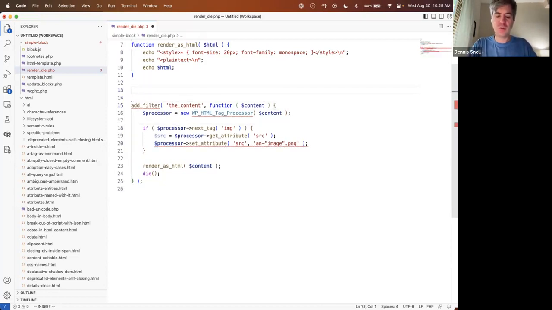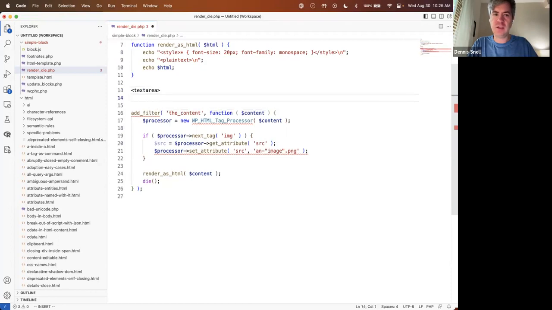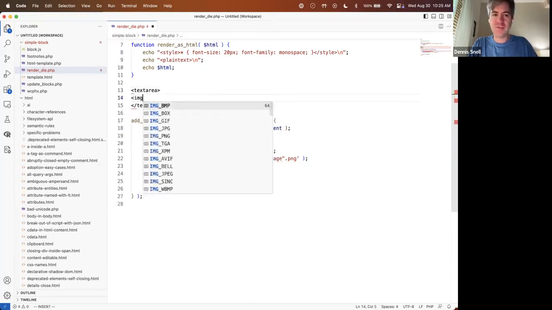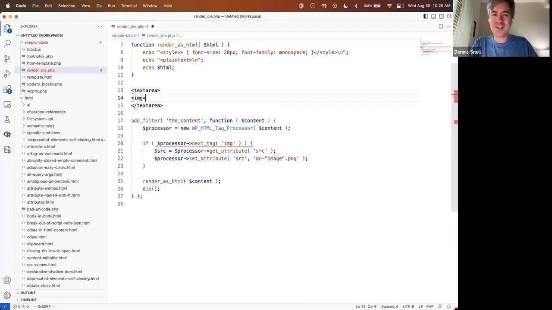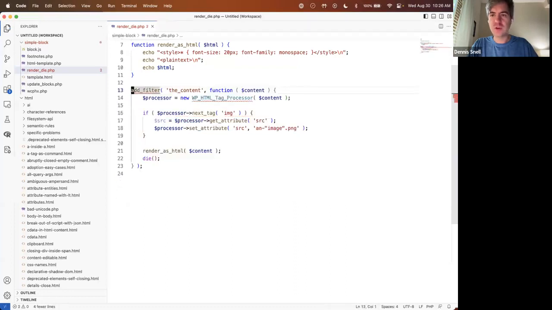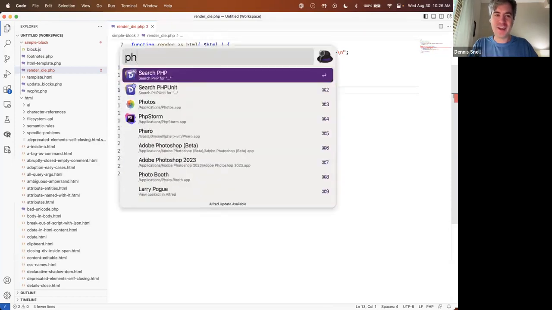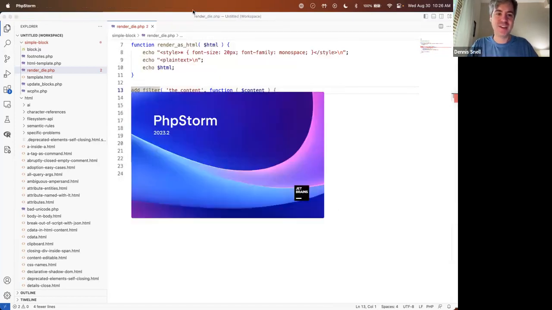and we have to parse every bit of syntax that could change something. Because, for example, if you have a text area in HTML, then inside of that you have an image tag. Well, that image tag doesn't actually exist. It's considered plain text by the browser. And this is one of those cases where even DOMDocument gets this wrong, because this should all be treated as text, not as HTML. So there's one regular expression in the HTML API.